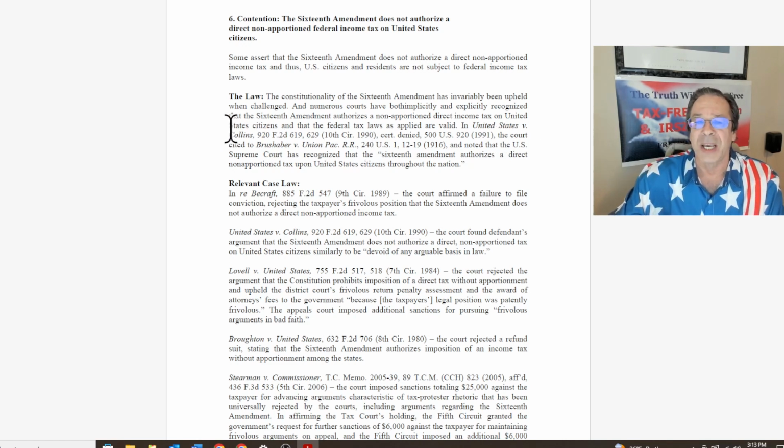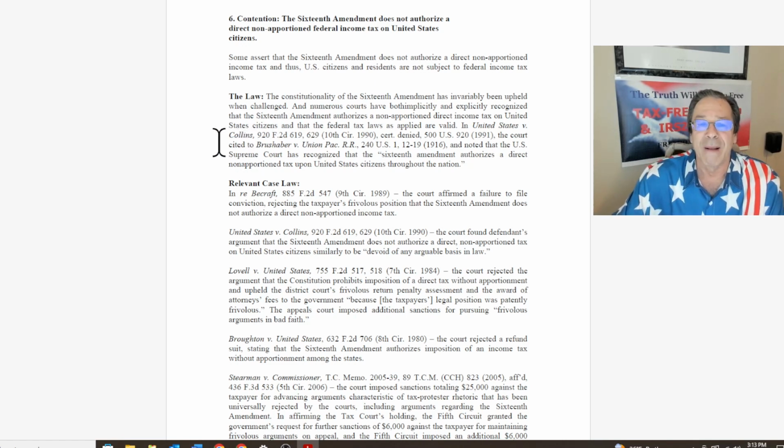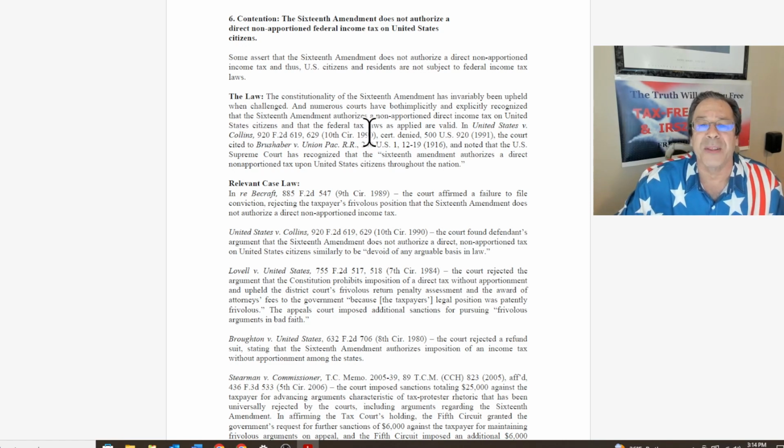Yeah, that's right. The Collins appellate court reversed the Brushaber holding. Brushaber says it's indirect. Collins, the socialist judges, the morons, reversed the holding. And now the government doesn't cite the Supreme Court case because it contradicts the assertion. They cite an inferior court. Well, I'm sorry. Why the hell would you go to the horse's ass to get an opinion, the inferior court, when you can go right to the horse's mouth, the Brushaber opinion itself, and read it for yourself, where they tell you this argument that the 16th Amendment creates a direct tax is garbage. Nonsense. It's the frivolous position.